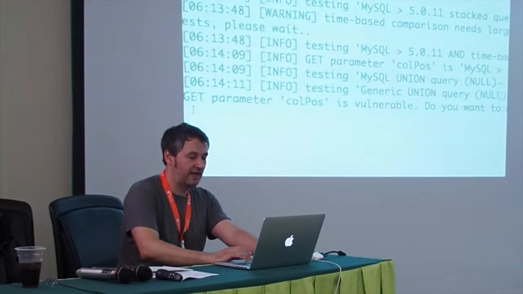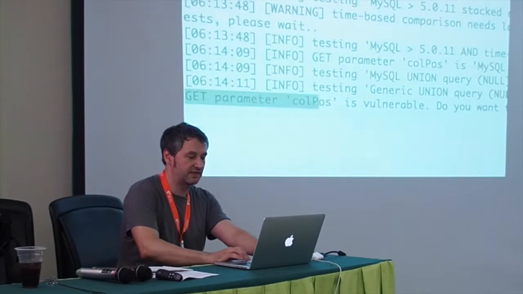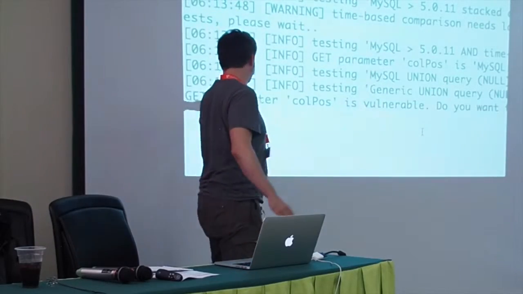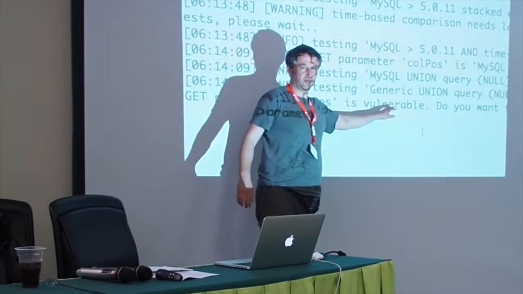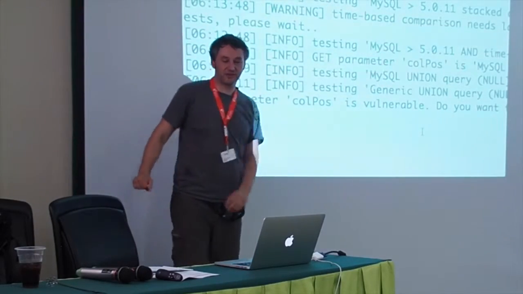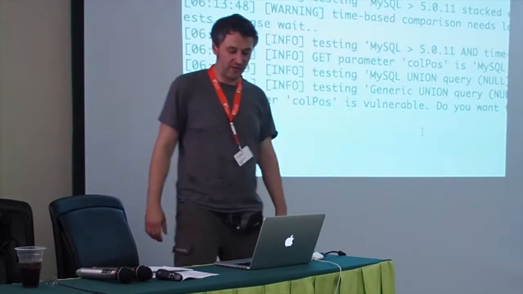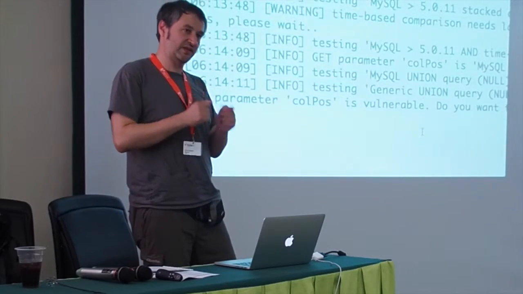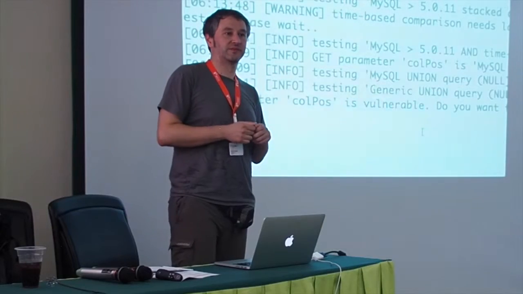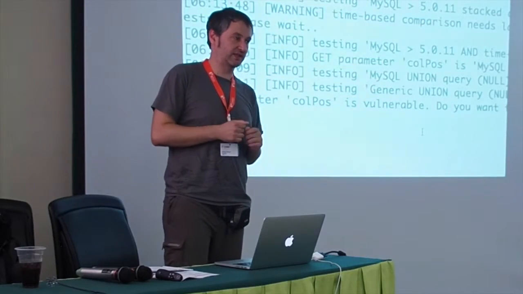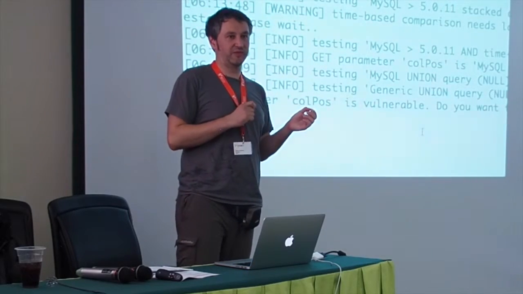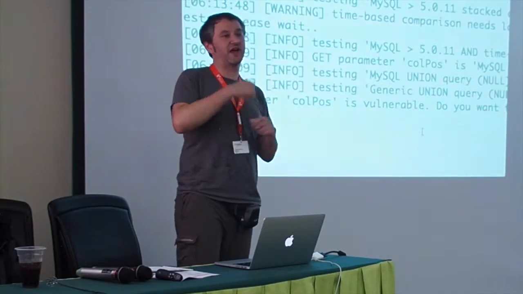And it can happen that this is the result of the command. That SQLMap says GET parameter call post is vulnerable. And if you get something like this as a result of your SQLMap command, it means it is 100% sure that you have a big problem on your website and you need to fix it. But if it doesn't find anything, it doesn't mean that you don't have a problem. It's just that this tool couldn't find anything.